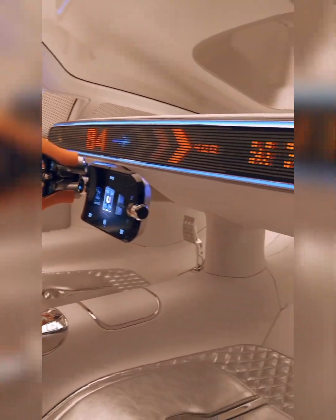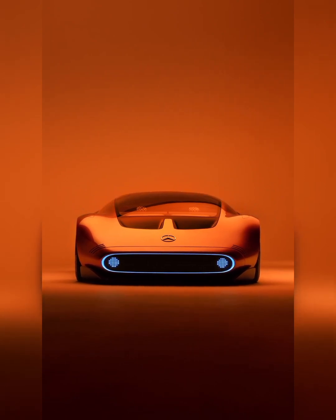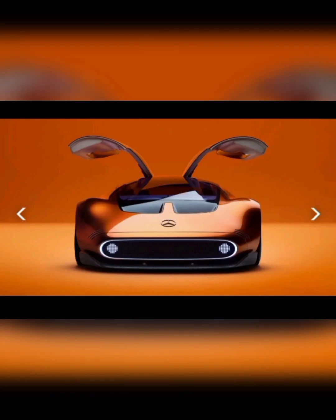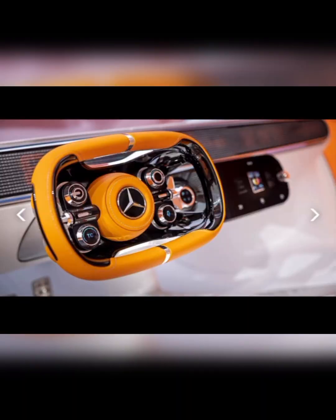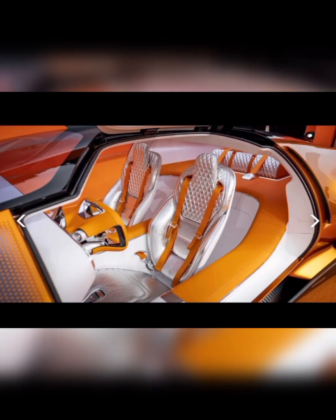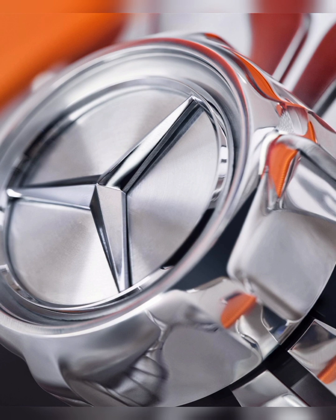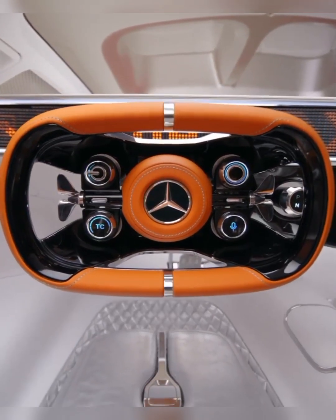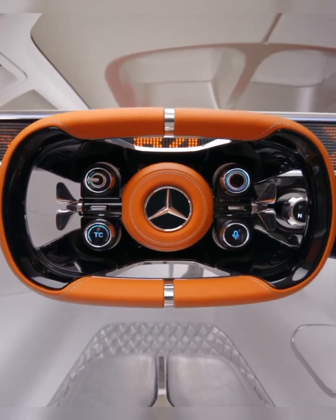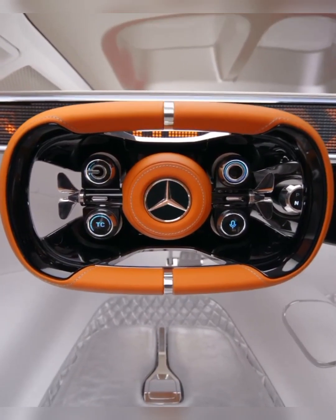This juxtaposition of bold elements against a minimalist surface design adds an element of intrigue and embodies the essence of the Mercedes-Benz brand. The Vision 111 commands attention with its low-slung front and rear skirt finished in matte black. These deeply sculpted aerodynamic elements, visually connected by bladed profiles, create a powerful and seamless transition between the car and the ground beneath it. The dark keel line further emphasizes this impression, leaving a lasting impact on the viewer, exuding an unmatched sense of unity with the road.